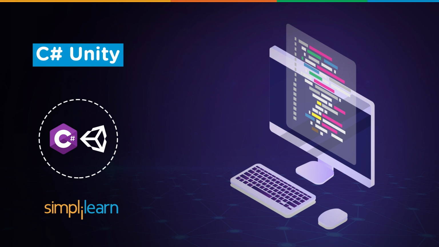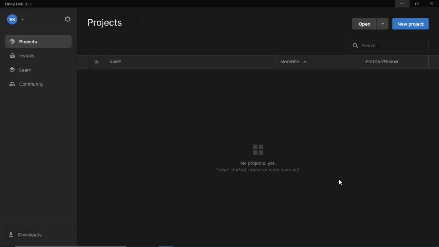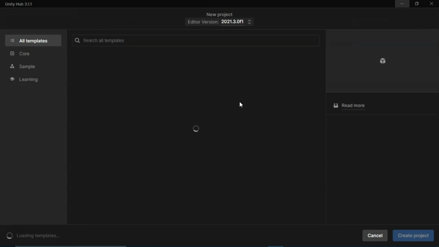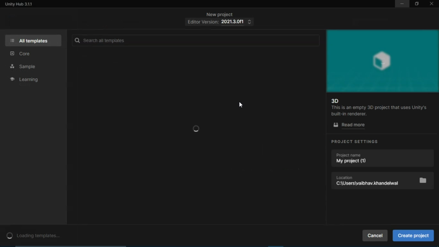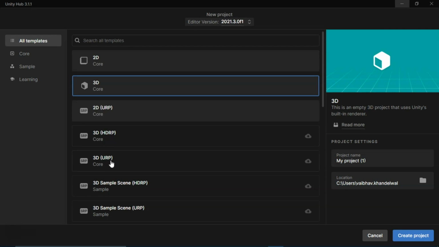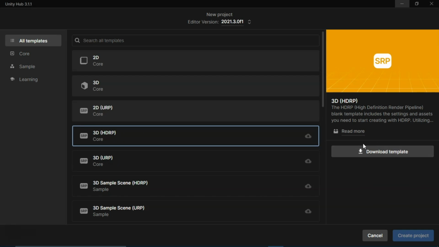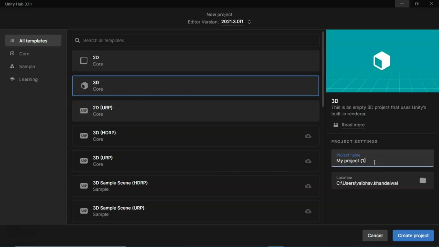So now, without any further ado, let's get started and open up Unity software. Here we are in the Unity software. So let's create a new project. Let's make it a 3D project and name it Demo Project.